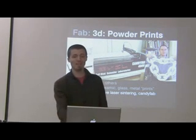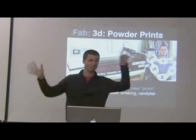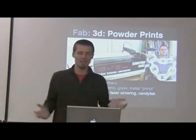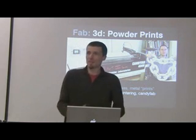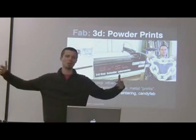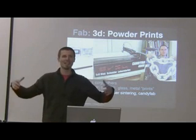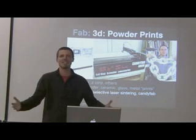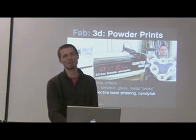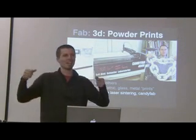You can also use a very lo-fi heat source. This is just using the CandyFab. You guys may or may not know about the CandyFab. It prints in sugar. Sugar's really cheap, which is the reason that they wanted to use it. So they've got a bed that's like 2 feet by 4 feet by 2 feet. They can literally print that big of a thing. It's insane. It's ridiculous. So you can see this is a giant, giant print. Probably like, I don't know, 10 pounds of sugar. Just this solid thing.